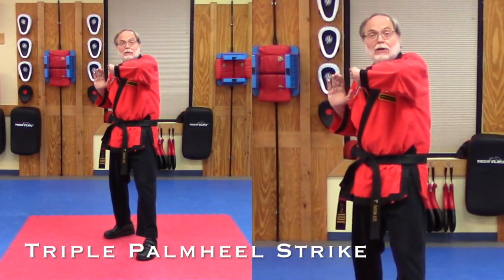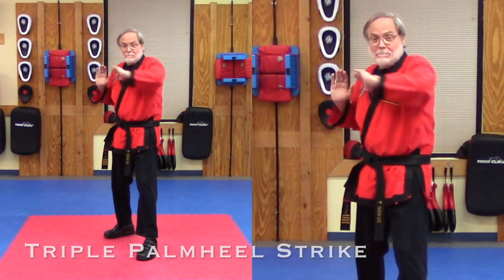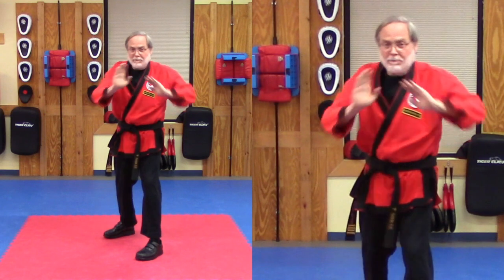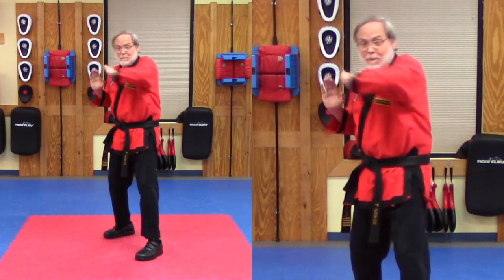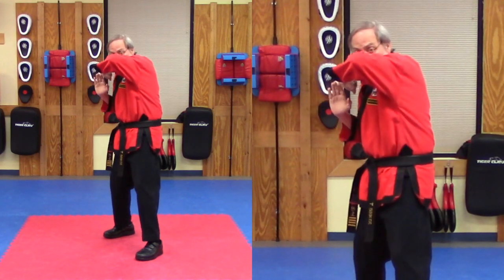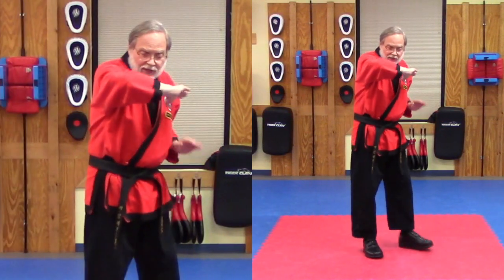Right side forward again, wedge guard up. Our triple palm heel strike. Back, front, back. Then right back into our wedge. And again, back, front, back, and wedge. Once more, back, front, back, and wedge. Switch sides.